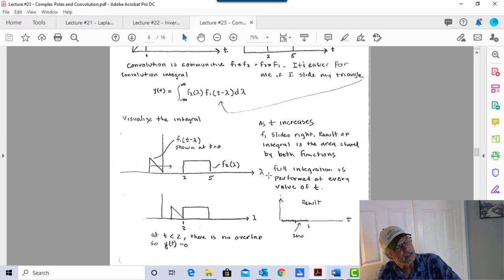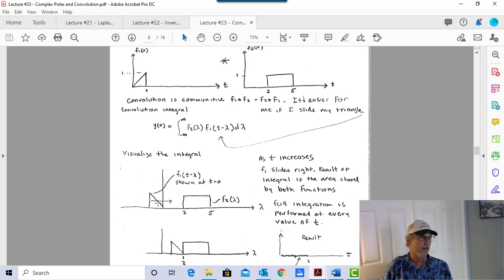So let's look at our lambda axis. Our lambda axis is really kind of the guts of the filter. We can think of that as the guts of our system. I'm going to take my Beethoven's Sixth Symphony. I'm going to time reverse it. So the first note is here, and I'm going to slide it through that filter. Doesn't that make sense?